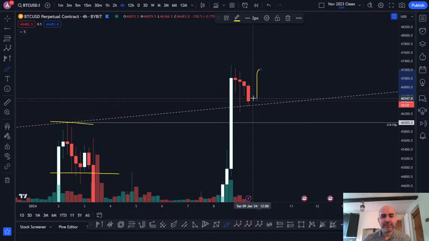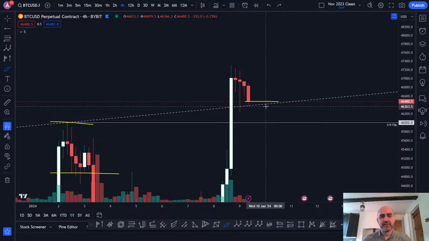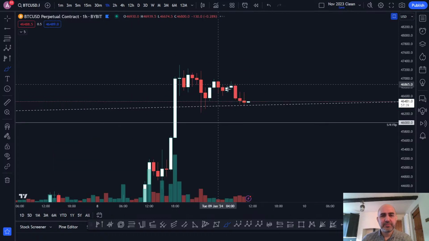But what we want now is a green candle. We need a green candle because we need an order block so that the longs can now place orders. And if we don't get that, then it's going to be very bad. It's going to look very bad. So we have to see what happens. Right now, there aren't any trades to be had. I think the most important thing is just to wait and be patient.